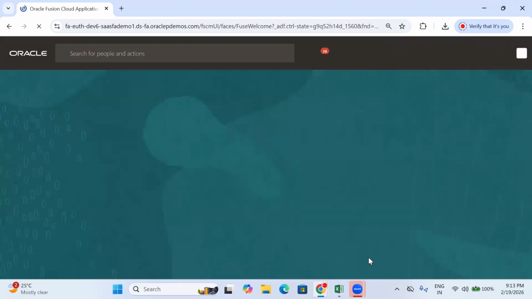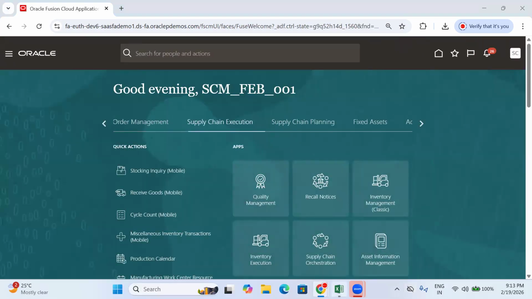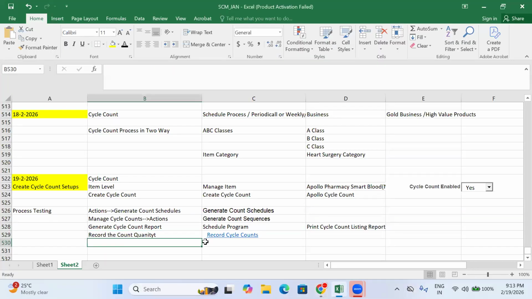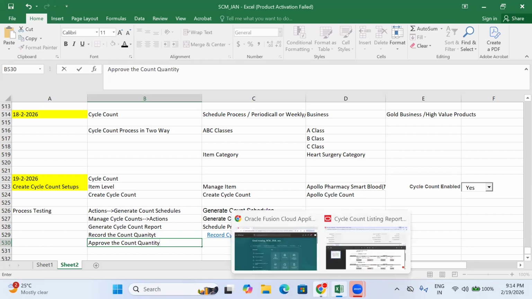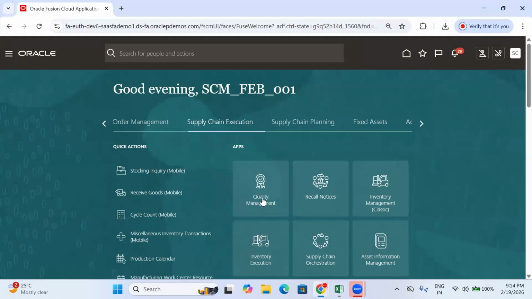Once the record is completed, what happens? Right, so record the counting quantity. Once the record counting quantity is there, then approve. Approve the count quantity. Inventory management.